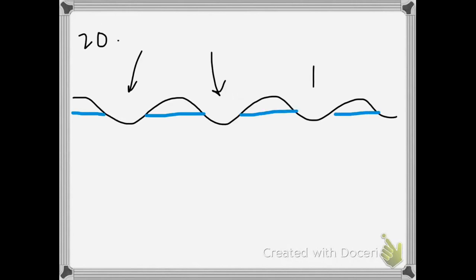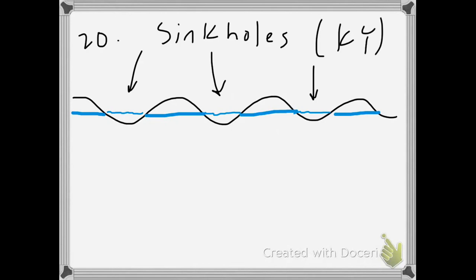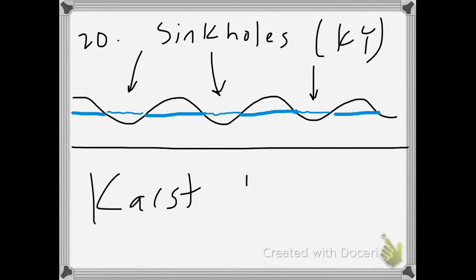So final question in Chapter 10 Study Guide. This is an area of land that's surrounded by big pits in the earth. Maybe they have water in them. These are sinkholes. So if you live in an area with a lot of sinkholes, like I do in Kentucky, because that's where I'm from, what is that K word where you have a lot of sinkholes? Okay, that is karst, and specifically karst topography.